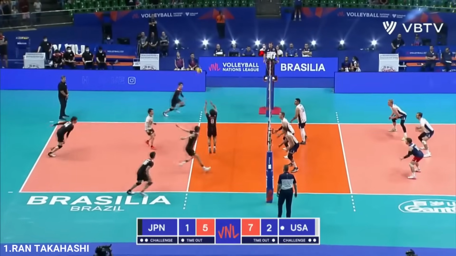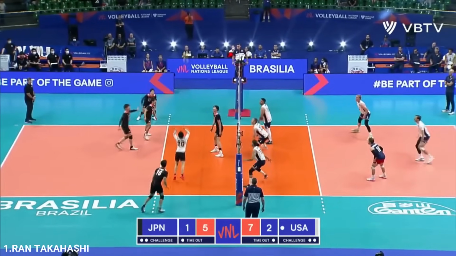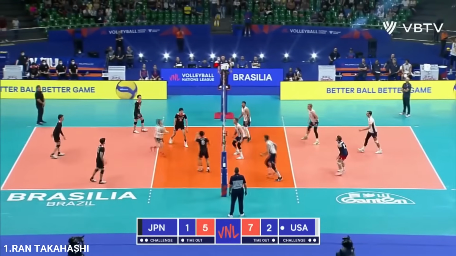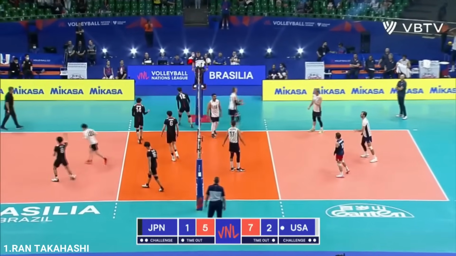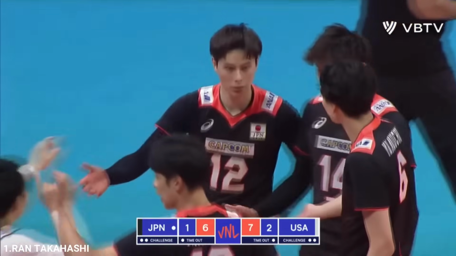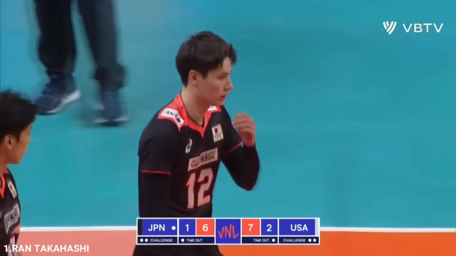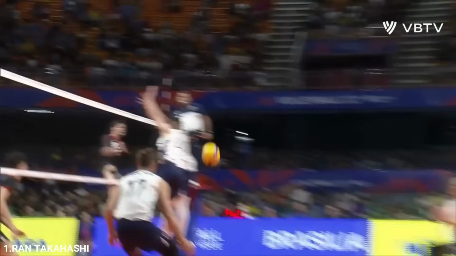Such great length in that from Russell. And then the back set. They're wise to Miura there. So instead, Japan setting to the wing side. It's a big swing. Finally, they get it into system, and Takahashi capitalises. Shot comes to the inside, across the face of that American block, down on the floor. Good point there.